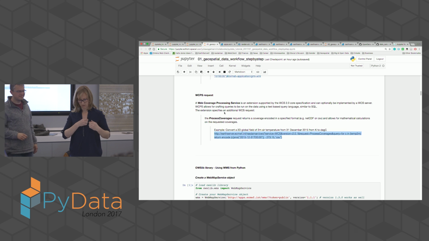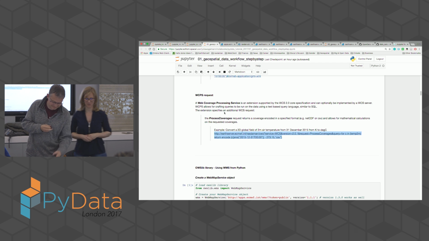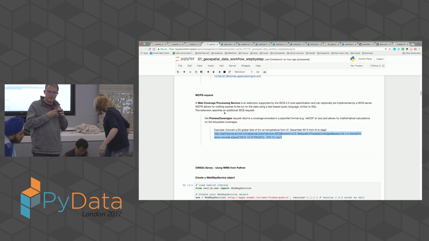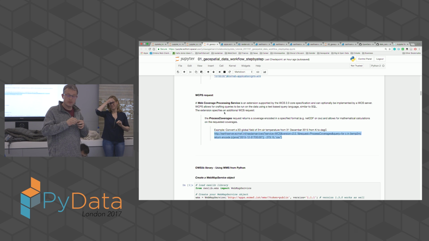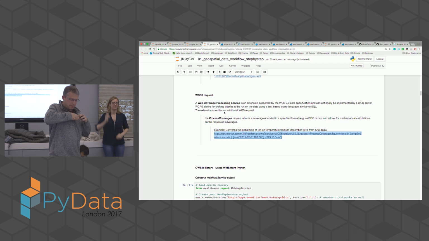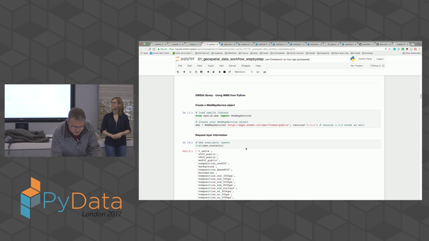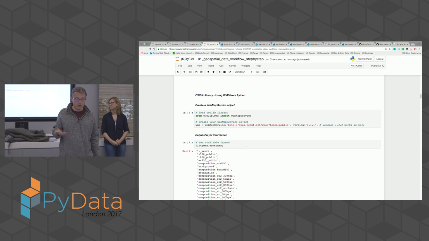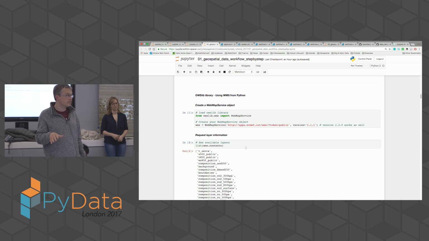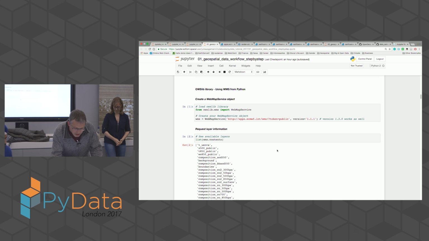We now get our hands dirty with some examples of how to access the data with a web mapping service. Yes, I guess you wonder why on PyData we are not talking about Python, so we now start actually to go Python-wise. As Julia said, we start off with WMS simply because it's the most used, most established of all these OGC services, and because it gives you a visual result, it's also the easiest one to have something visually to show you.